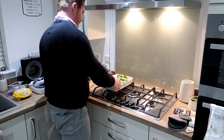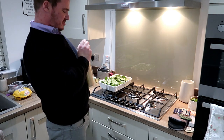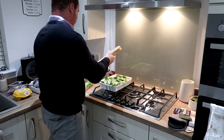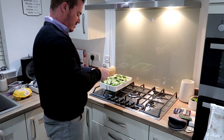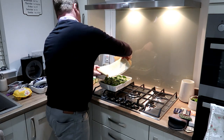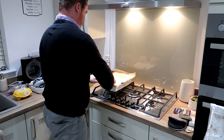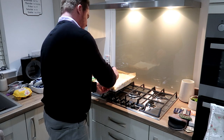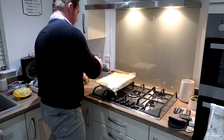This all comes pre-rolled and everything, I think. I don't think I know. So let's find the beginning of it, which is there. Cool. And then we roll it out. Let's just measure how much we actually need, which is about that much. I'm so cack-handed, it's not even funny. Set into there, and then cut like that. That's a bit we don't need.